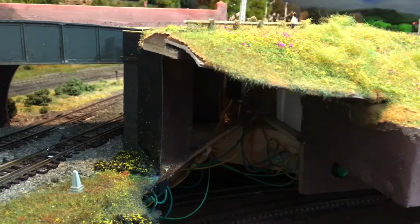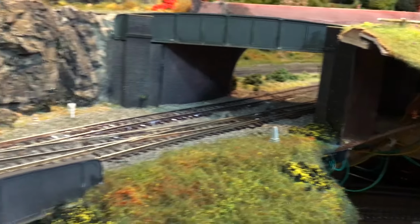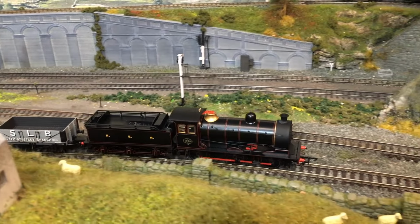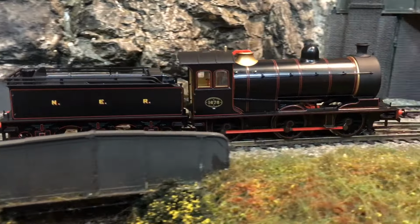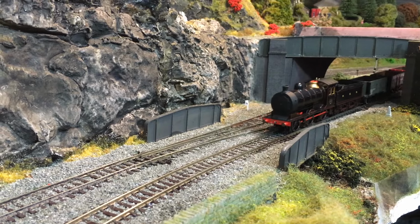This space under here, I'm going to have a camera in there, hopefully looking back along the rail line, so there's still things to work out. But all in all, I'm pretty pleased with what's happened in this area. It's a lot of work for what is a small amount of real estate, but you can see that it really has come together compared to when I started this video.